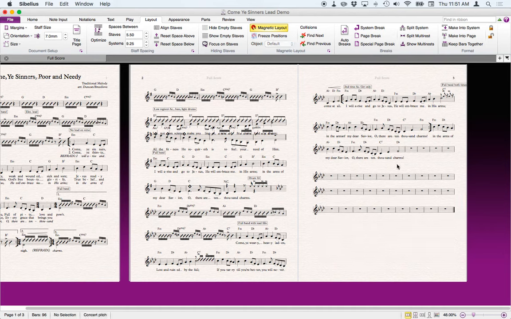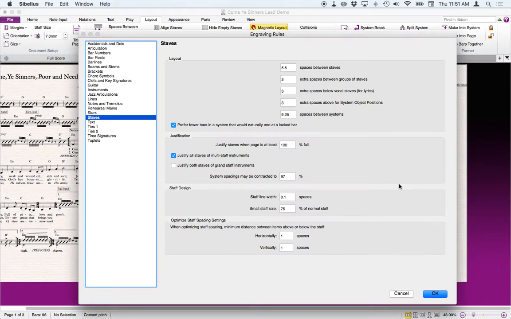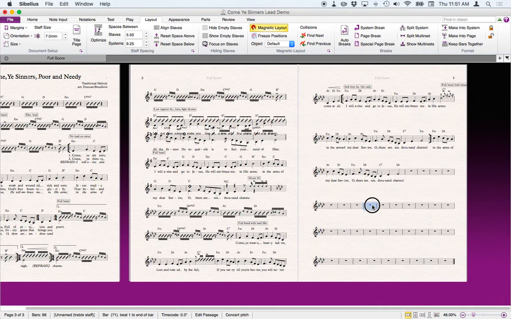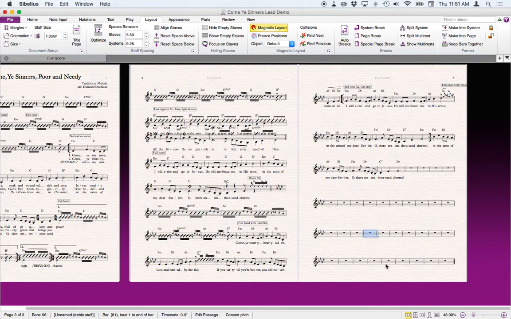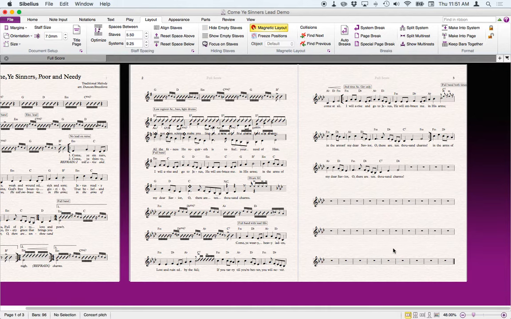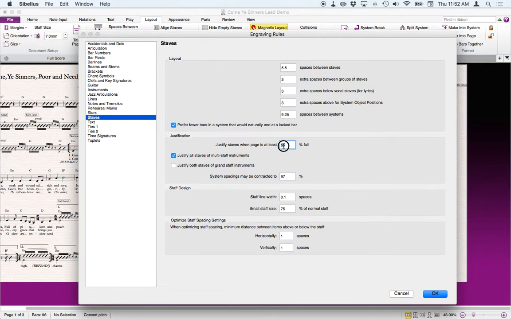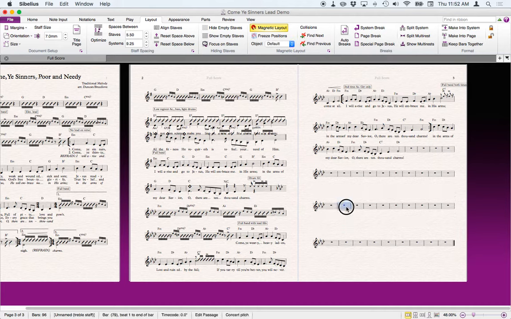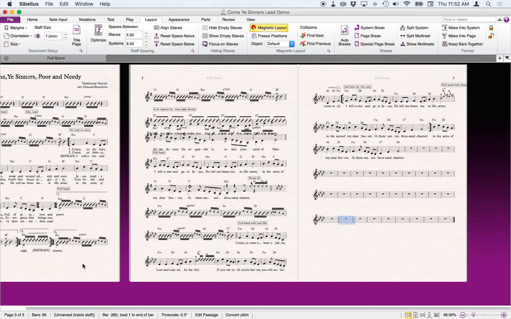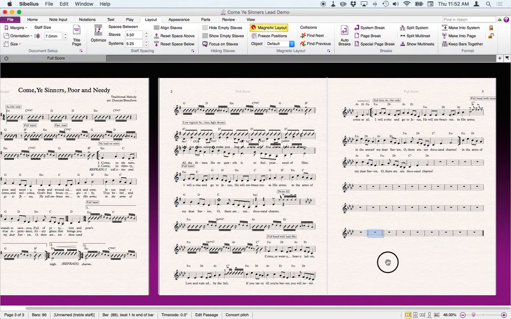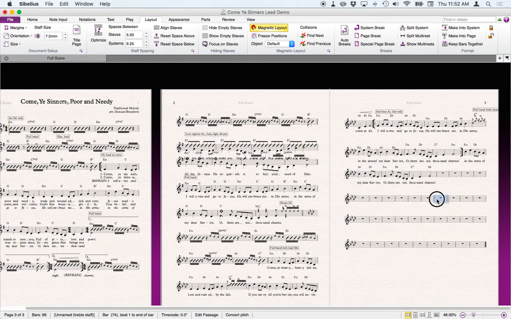I'm going to show you again what that difference is. Let's open that dialog back up. Staves, let's put this back to 65, which is the default, and show you again how this behaves. See how now the magnetic behavior is turned on, and no matter what I do, if I want to lift this up, I'm going to pull this up, it doesn't do it. It actually just tightens up the distance. But if I go back in there, pop that up to 100%, I now have full control over how far apart these things are. And you can see it also messed up my first page. So it's a great thing to leave on, but now you know how to fine tune these staff distances if you really, really want to.